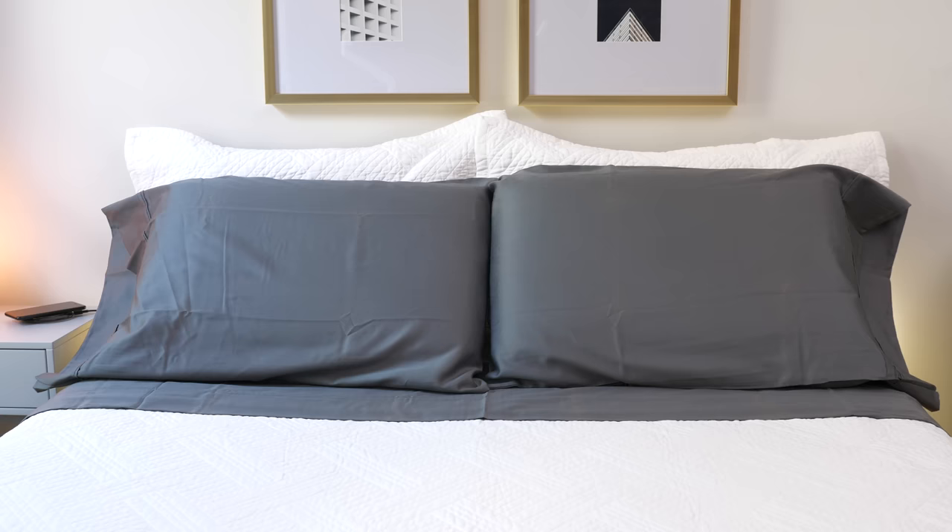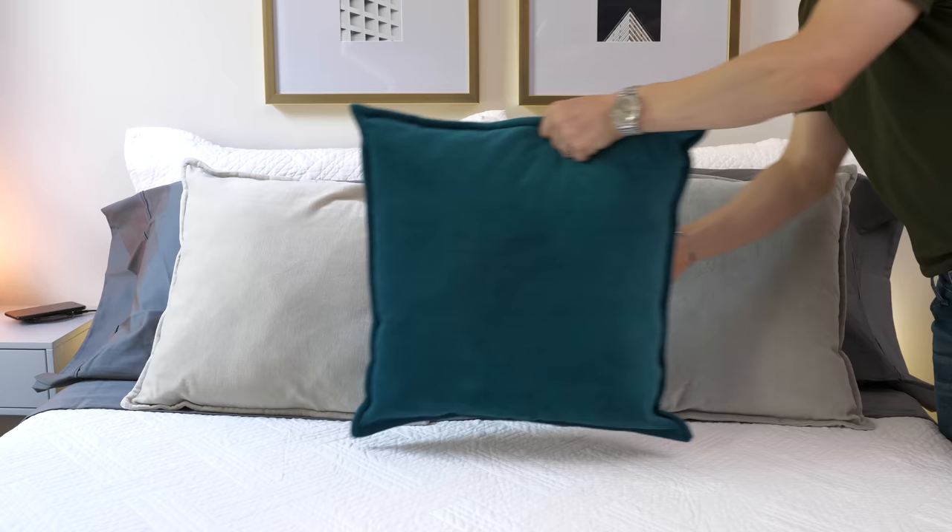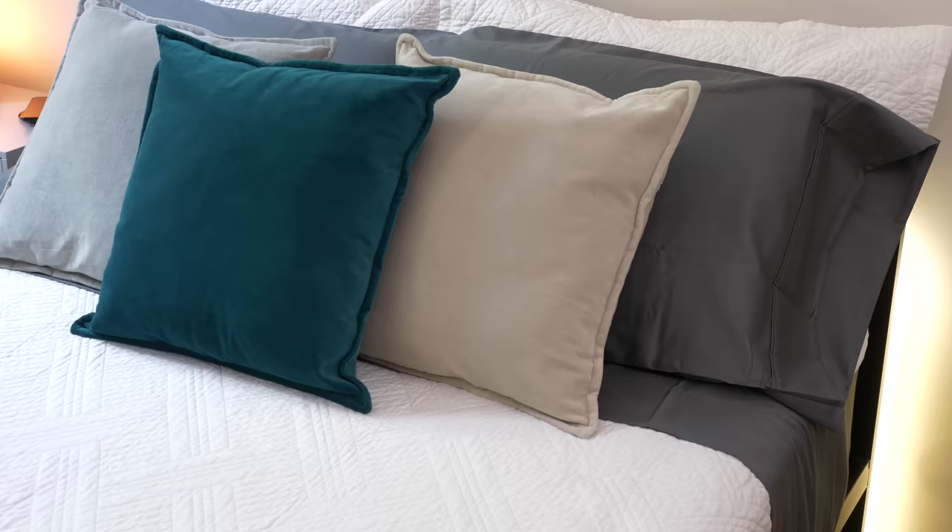Upgrade number four: a pop of color. Just like with fashion, I recommend using mostly neutral colors as your foundation and then accenting your space with some pops of color. Of course you don't have to — you can go crazy with color if you want, and that can also be a cool look. But using a mostly neutral base and then sprinkling in color is a tried and true technique.